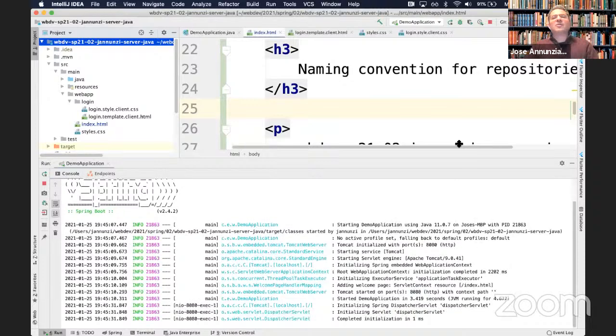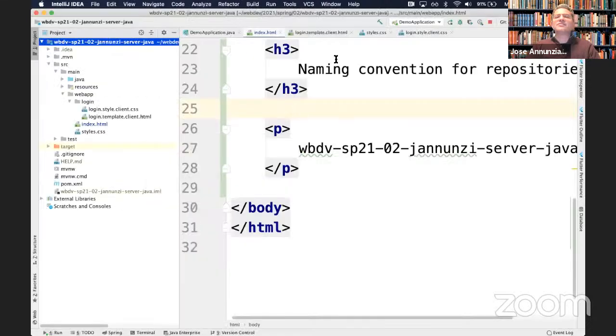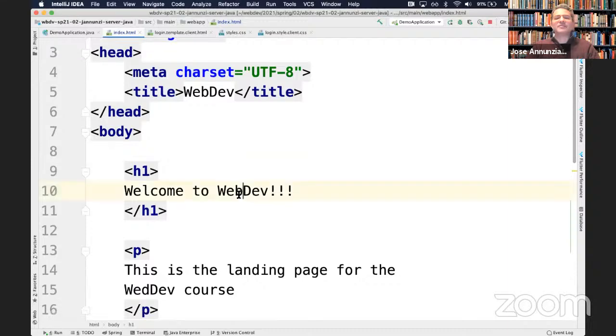All right, so we're here. We are at the home screen, and this is the index page right here. There it is. So, welcome to WebDev. The assignment asks you, I believe, to implement the course manager as the home page. But some of you have suggested that a better home page might be this index page that I'm building for you.